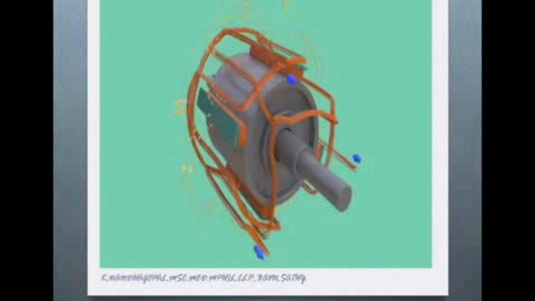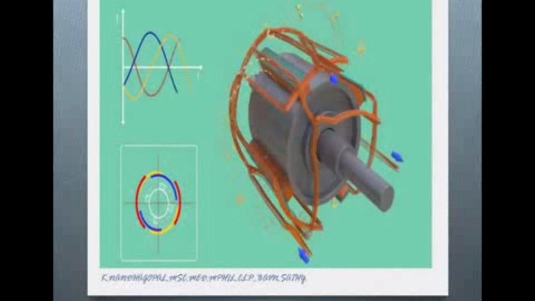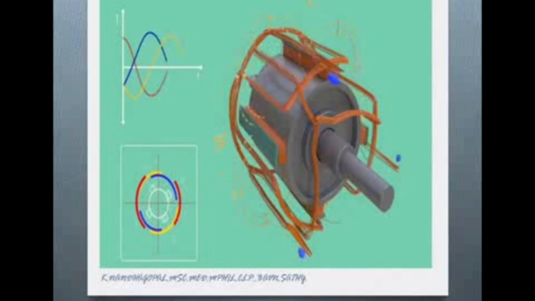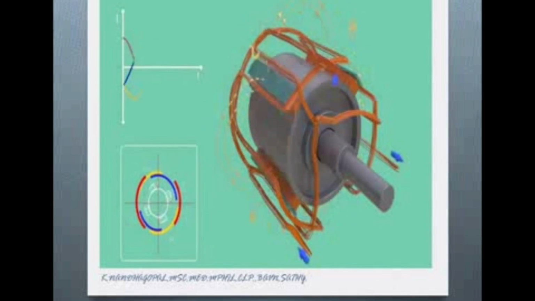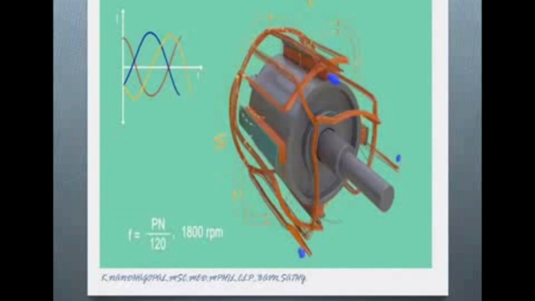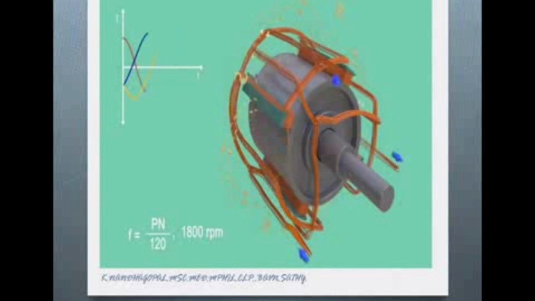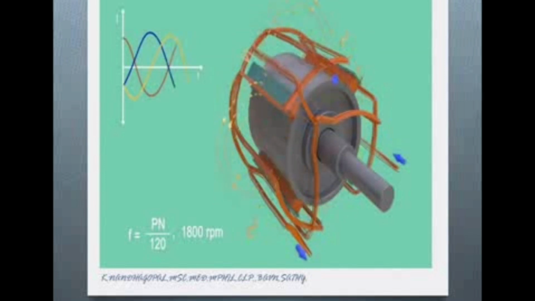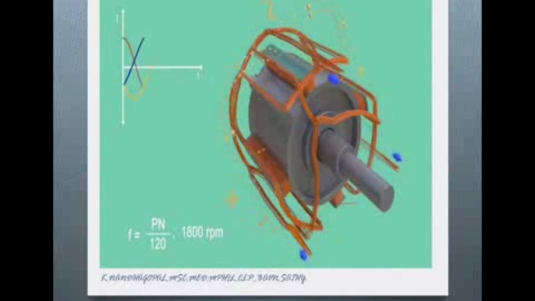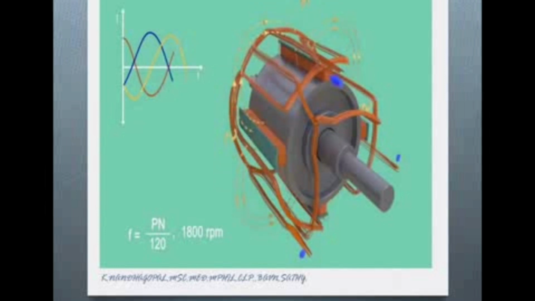Suppose you connect this type of 3 coils, you will get 3-phase current. See that there are 3 different colors. 3 coils are there, and the 3 coils are connected. So current is produced like this. This is called 3-phase current. The frequency F equals P N by 120. At an RPM of 1800 it will produce like this. The angle between one sine wave and another sine wave is 120 degrees. Total 360 degrees divided by 3, you get 120. So these 3 output currents have a 120 degree difference.